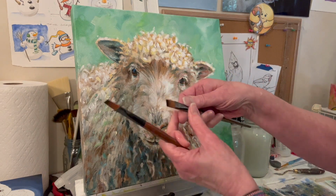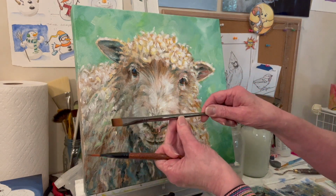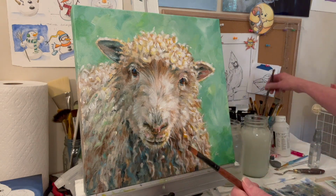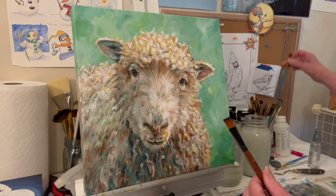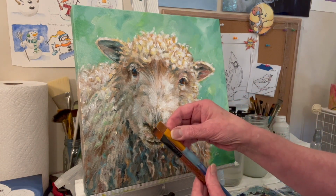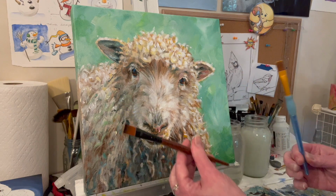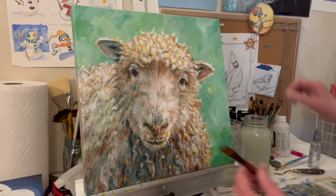Here's one from, oh, that might be a little smaller. There's one from Royal and Langnickel. This one's a number 12. I've got some other flat brushes too. Oh, here's that one might be the same size. That's a craft brush from Michaels. Anyway, I'm just saying you don't have to go get this brush.